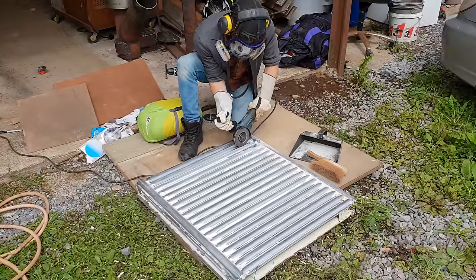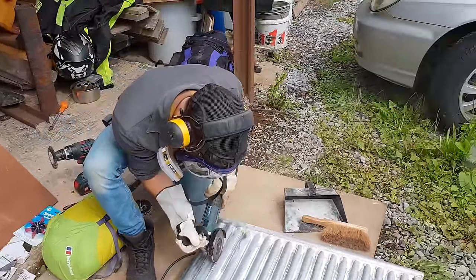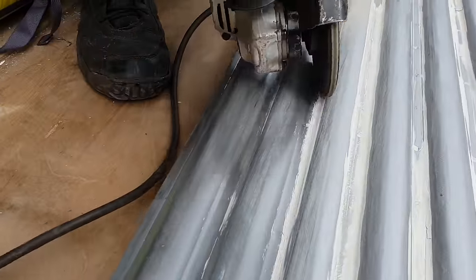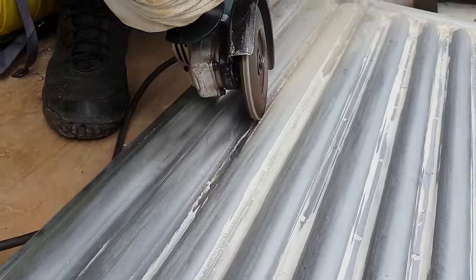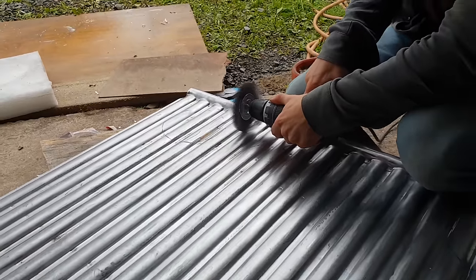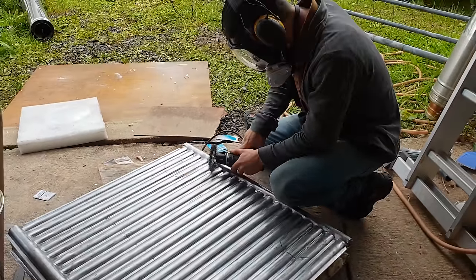Let's finish off that griddle top once and for all. My friend Hal was round and wanted to have a crack at it, so here he is. He's got his own special wiggly woggly technique, we call it, with the flap disc and angle grinder there. Getting into the grooves is the tricky bit. We found that using the wire wheel with the drill was the best way to really finish those off.